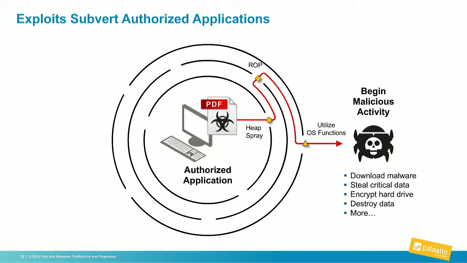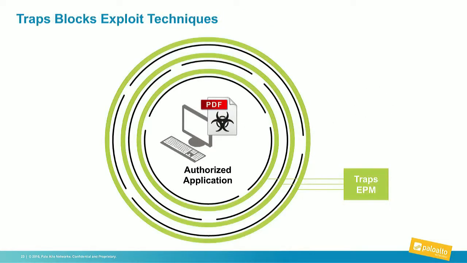So how many of those steps hypothetically are there? Well, there is between 20 and 30, 30 is a bit on the high side. So there's only 20 to 30 types of exploits that malware needs to do, right? So what if we could just simply prevent those? Well, that's exactly what Traps did. And it looks like this.